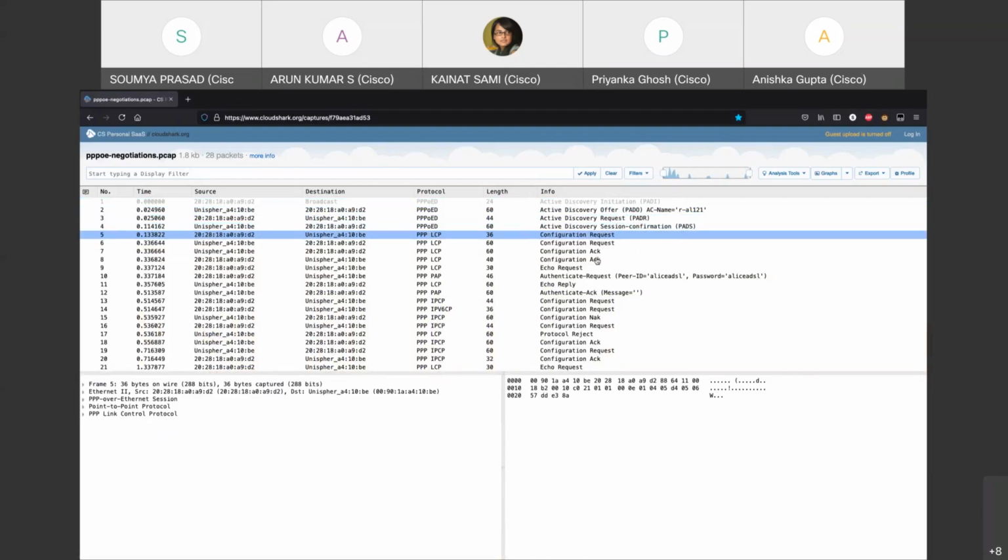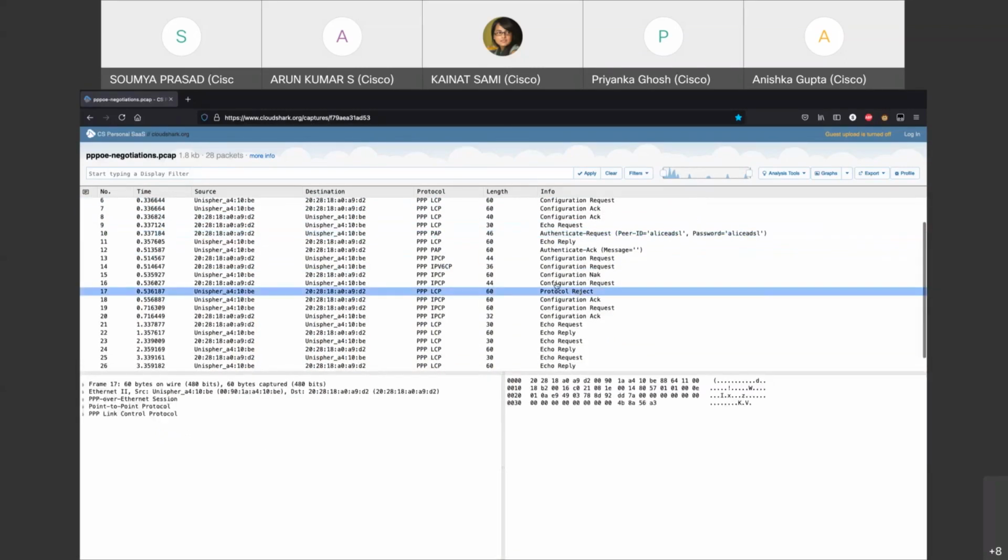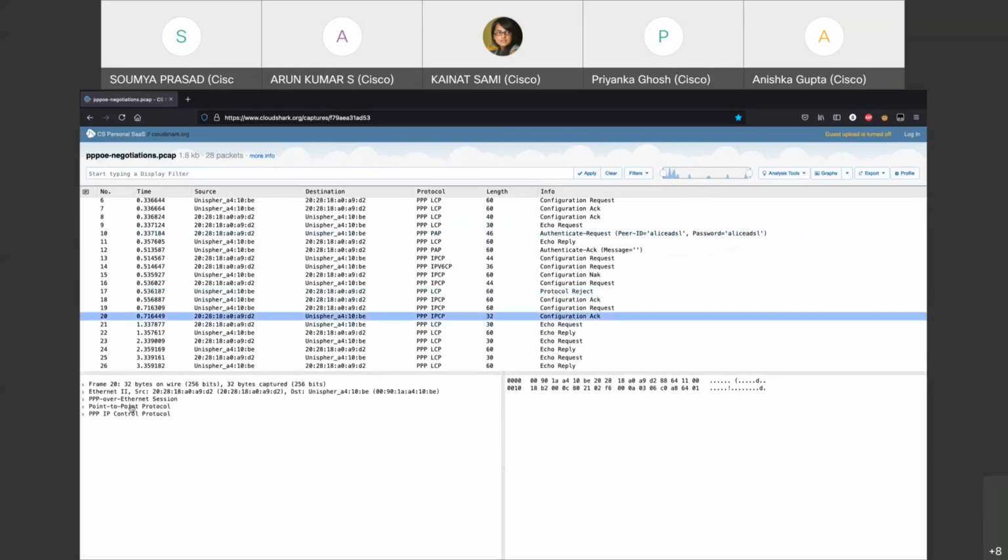Then the config, then the authentication request. Then here are the protocols that are being negotiated, which is the IPCP, just the NCP phase where your IP address and everything will be negotiated. If you look at the last config packet that is coming from the server, you'll see the IP address that is being assigned. So a packet capture will also show you all of these packets, but the easier way to just see it is to run the debugs that I showed earlier.